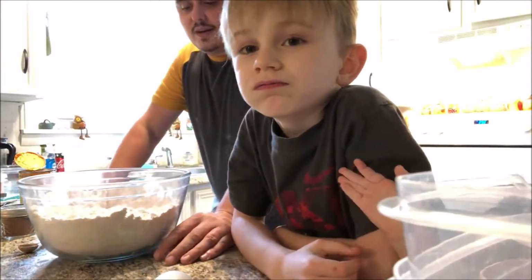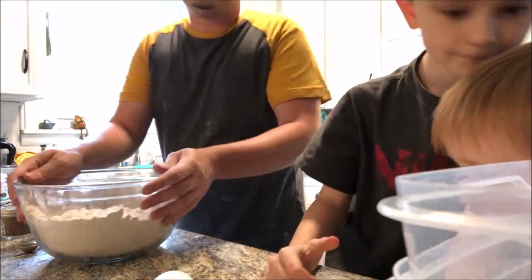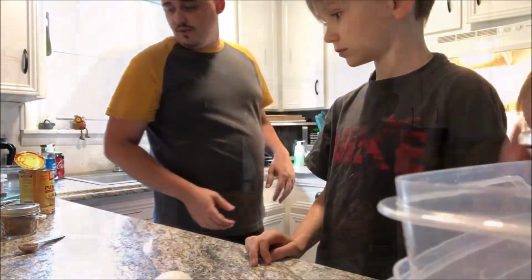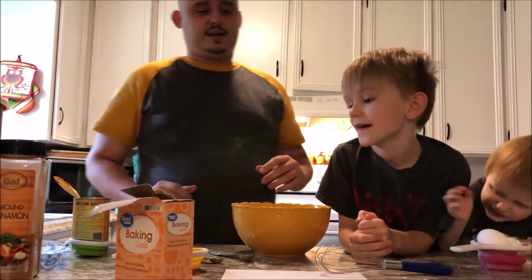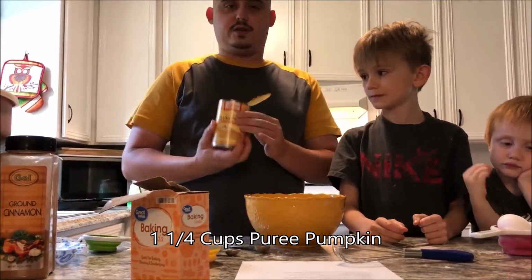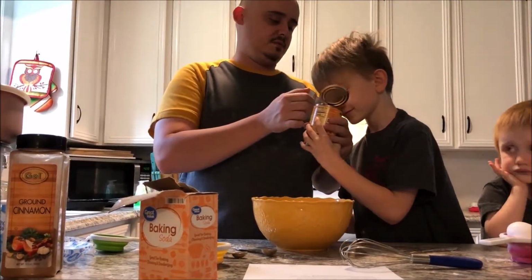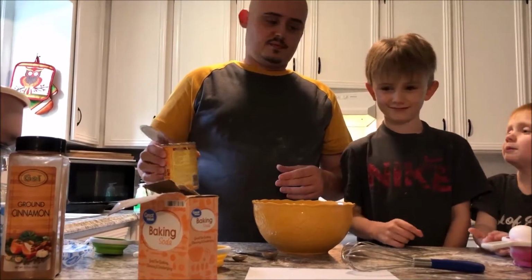Okay guys, so now that we got our dry mixture all situated and we have our butter cut in, we're going to set this bowl to the side and get a new bowl for our wet mixture. For your wet ingredients, we're going to add a cup and a quarter of just regular puree canned pumpkin. Smell it. It smells like pumpkin. Well, it smells like baby food pumpkin.